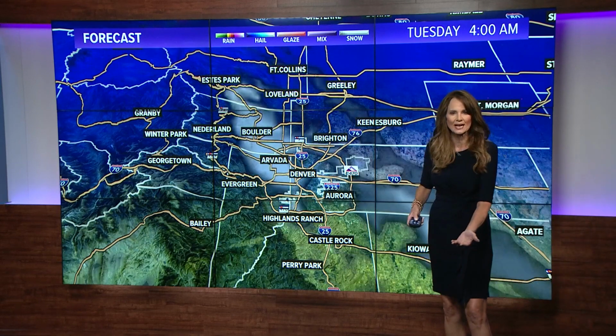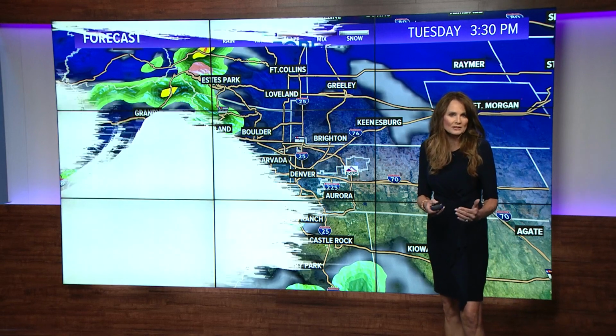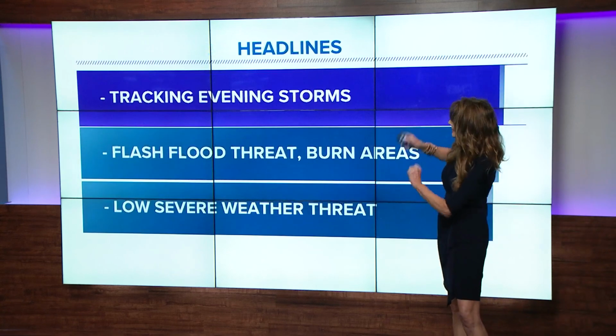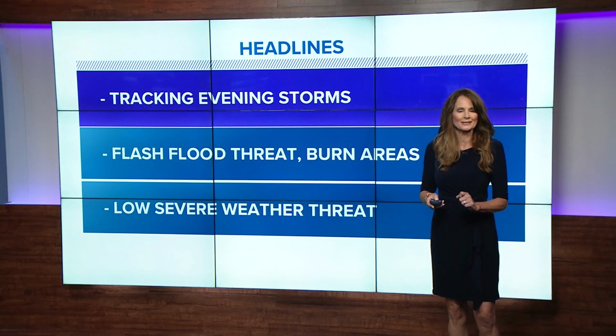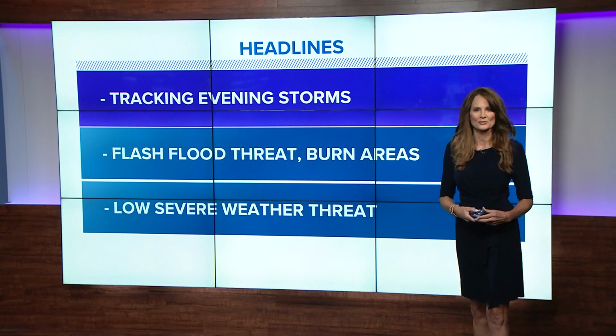We clear out tonight. We wake up and get lots of sunshine tomorrow. It'll be a little warmer, a little drier tomorrow, but the thunderstorm threat never really goes away over the next few days. So coming up in Maine weather, another check of the radar, where the flash flood threat is this evening. The severe weather threat relatively low, but not for long. We're going to explain all of that in Maine weather. Tom and Kim after the break.